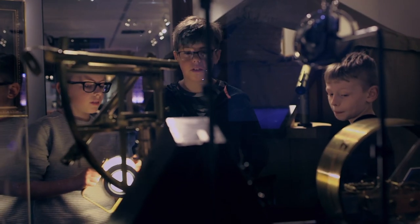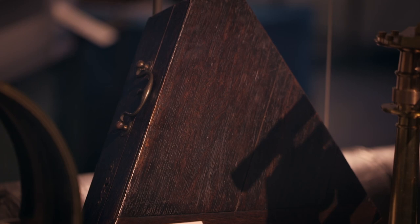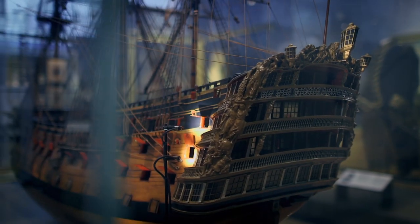You know what I think that is? A rat's coffin. A rat's coffin? That's not a rat coffin. Right, it looks like a coffin. Right, we're off subject. A rat coffin? You need a lot of them on board. I was going to say, only the finest rats can go in a rat coffin.